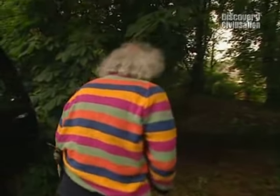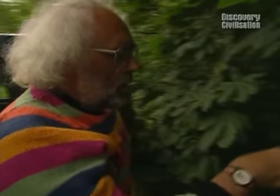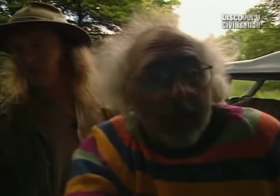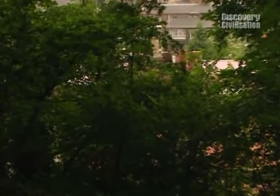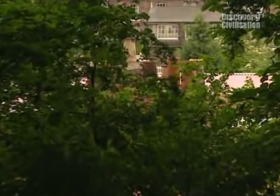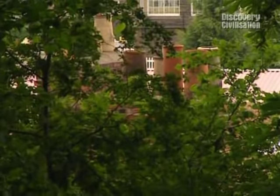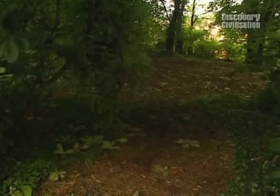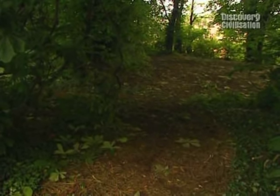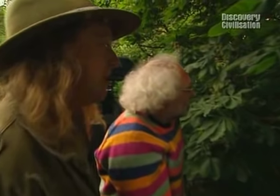Is the bit you're on about the top bit of here? Yeah. I mean, it is actually carrying on down, that far down that you're looking at the rooftops of houses. And if you're going to have an edge of a castle, while that might be part of the internal range, this is much more likely to be the edge of it, isn't it, with a drop like that and the river at the bottom as well. Sounds like I'm being outvoted, doesn't it?